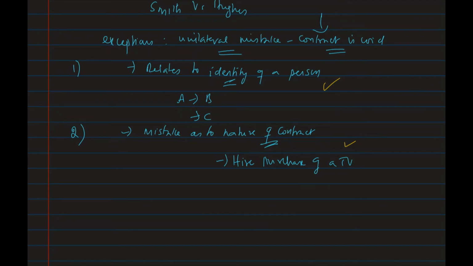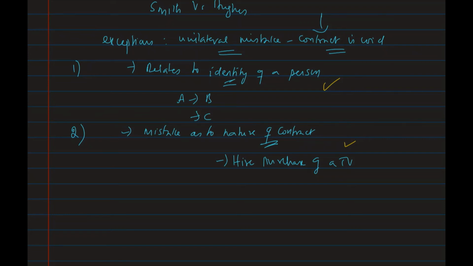Not only that, in coercion, I used the word, it should be an act forbidden under the Indian Penal Code. So in this case, beating somebody is an act forbidden under the Indian Penal Code. So since it's an act forbidden under the Indian Penal Code, the contract is voidable at the option of the affected party. So this is one good example about coercion. And similarly, you can think about undue influence, misrepresentation and fraud. And in your book, you may have some more examples also. Kindly go through that. Okay.